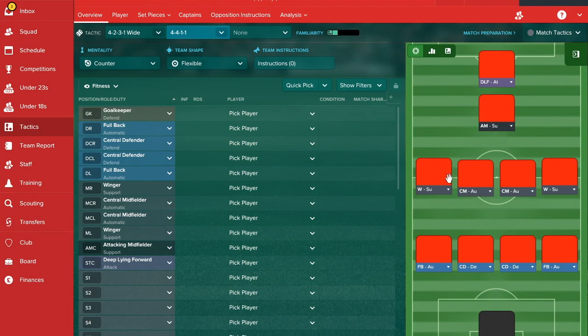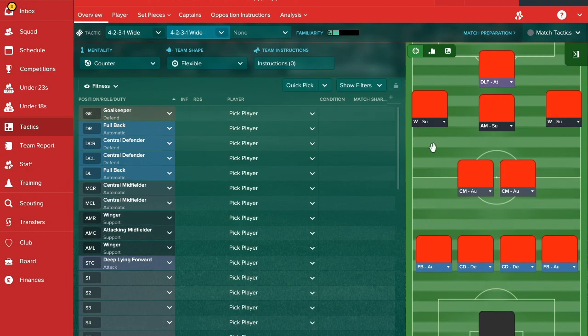Of course, you can still play 4-2-3-1 countering football, but it just won't be too great. If your players are too attacking, how can they help out the defenders and then hit them on the counter attack? Doesn't really make too much sense.